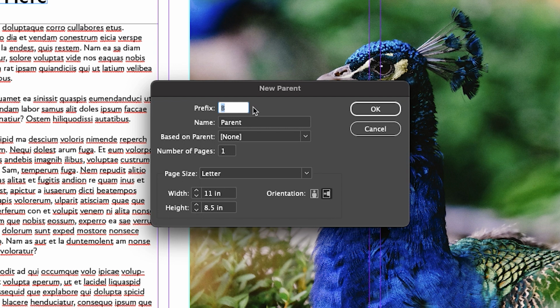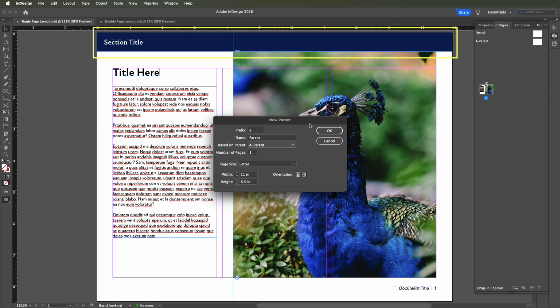Prefix is typically a letter or just an abbreviation. Name, you can name the parent page however you want. And then you can also base this parent page off of a previous one. So let's say that our A parent, or our first parent that we have in our document, is already set up with our section header and our footer, but we don't have to constantly change that across all of our parent pages.